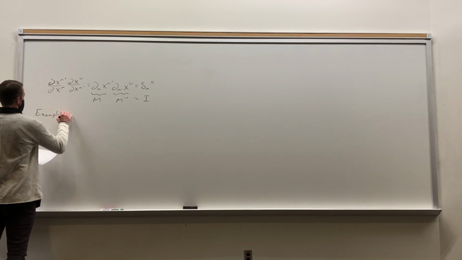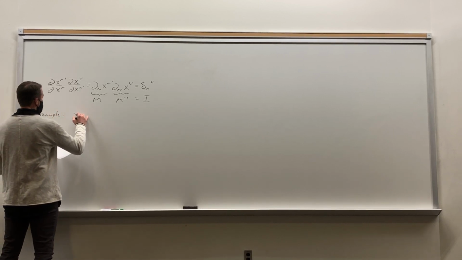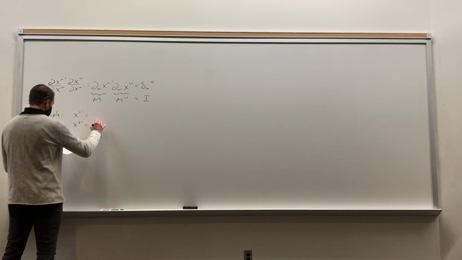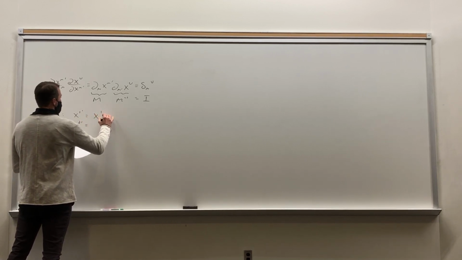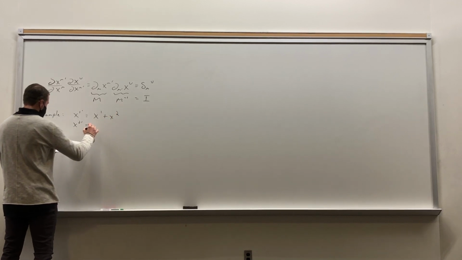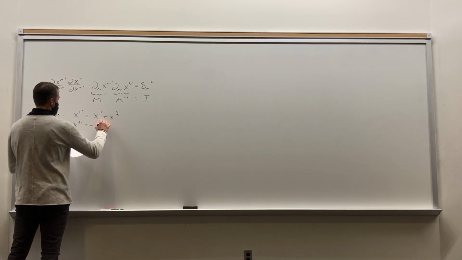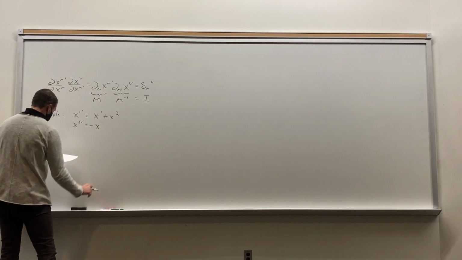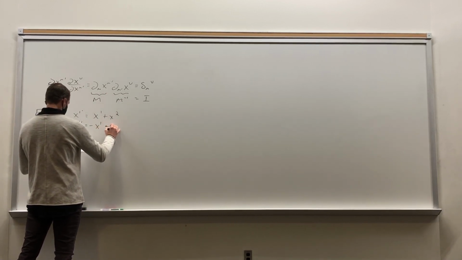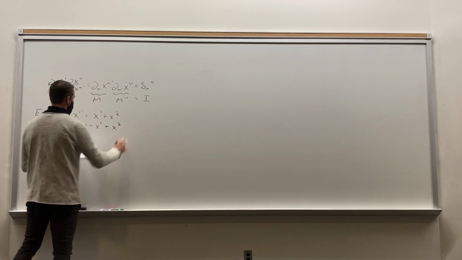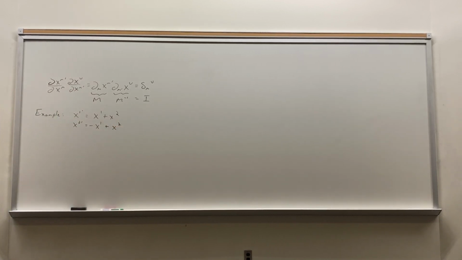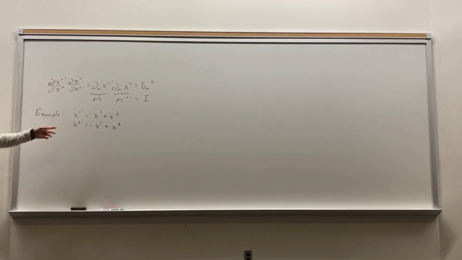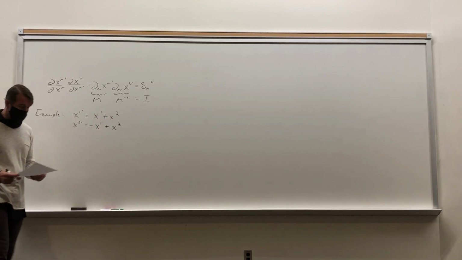So here's a really simple example of a coordinate transformation. We can imagine if we started out with coordinates x1 and x2, that we create the new coordinates x1 prime and x2 prime by these redefinitions, okay? So the new x1 prime is just the sum of the old coordinates, and the x2 prime is the difference in the old coordinates.